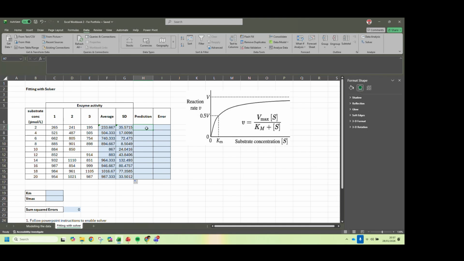So the prediction equals, remember your brackets, Vmax times the concentration, closing those brackets, new set of brackets, Km plus substrate concentration.